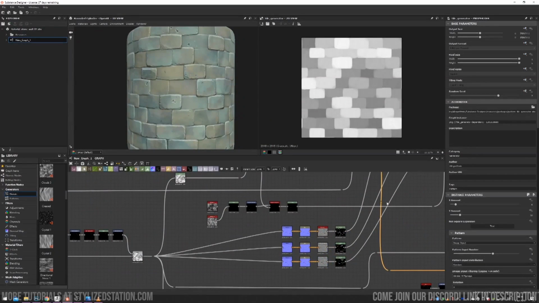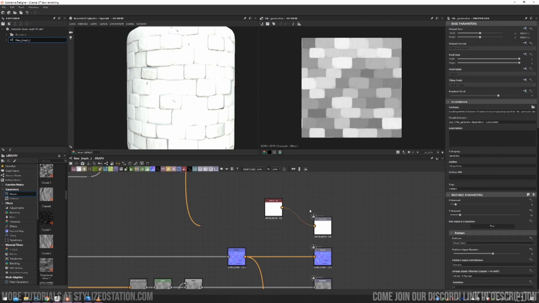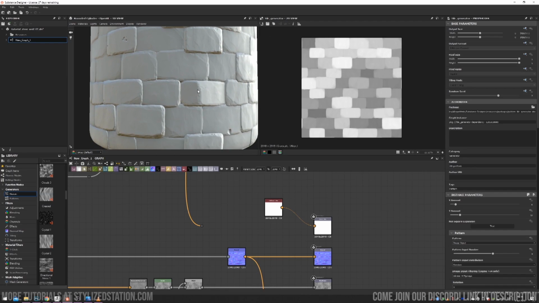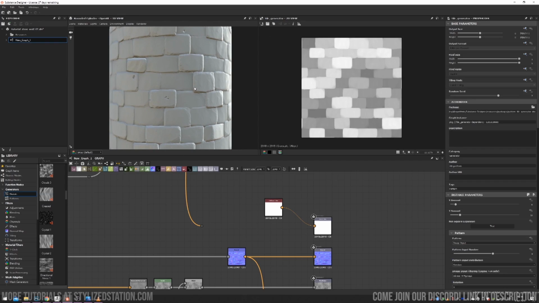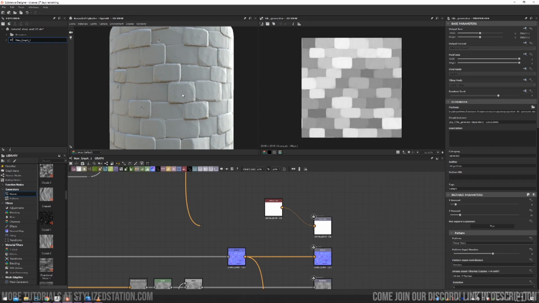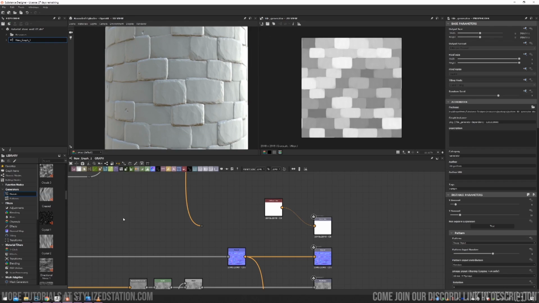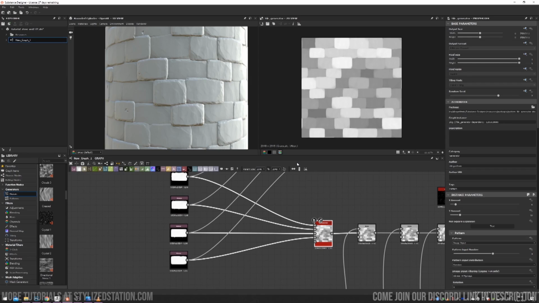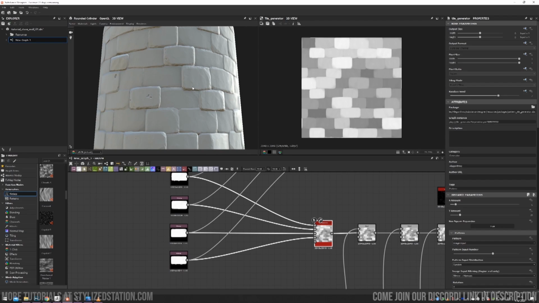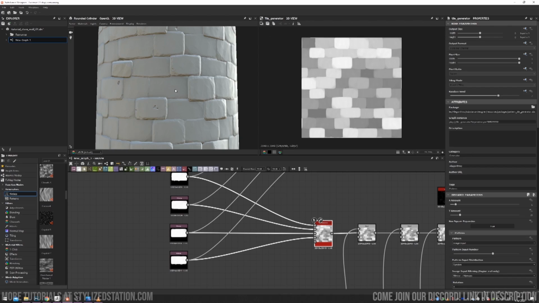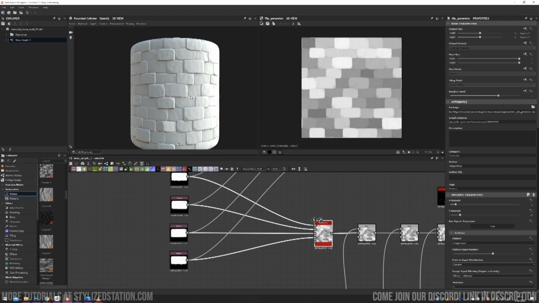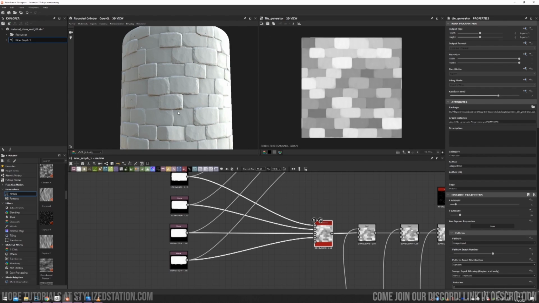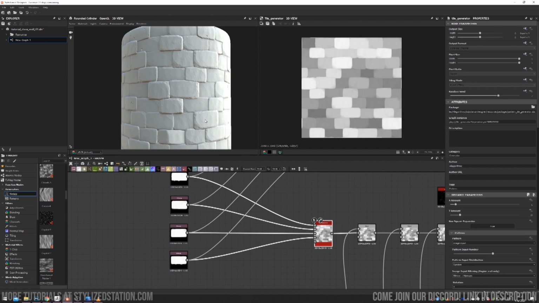And basically, if I were to just take away all the color and have it as white, you can see that it's basically done by only having those height maps, or depth maps, from ZBrush. So all the detail is there, and I don't have to do it in Substance Designer. Obviously, one of the downsides of this is that you cannot really alter this texture other than to change the order of the bricks. So it doesn't really go well with the meaning of procedural generation, but that's what I wanted to try here.